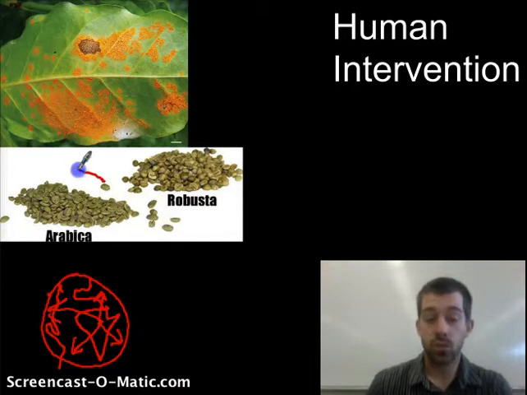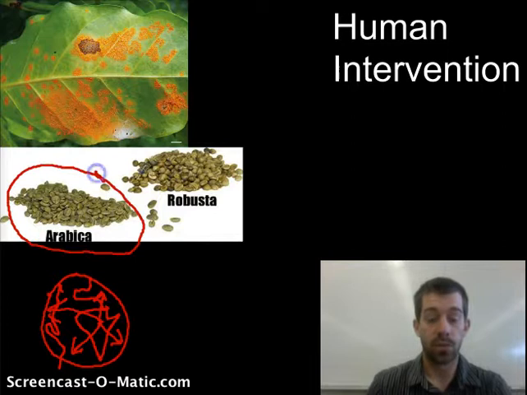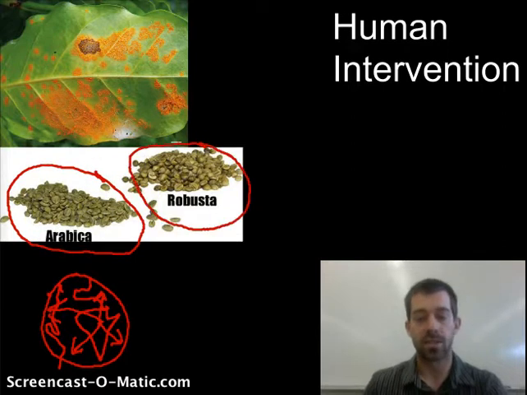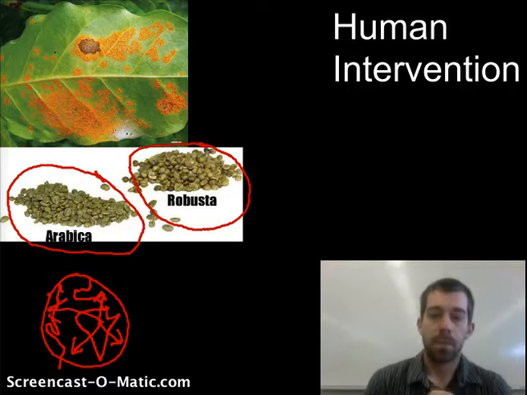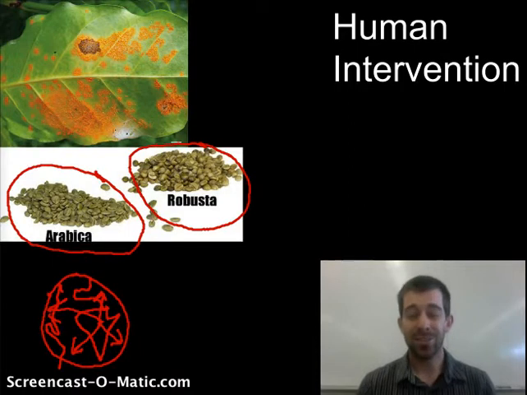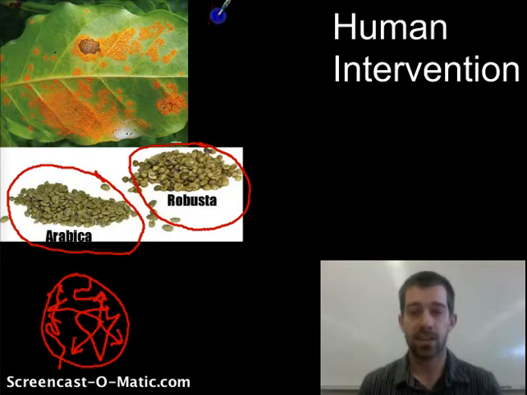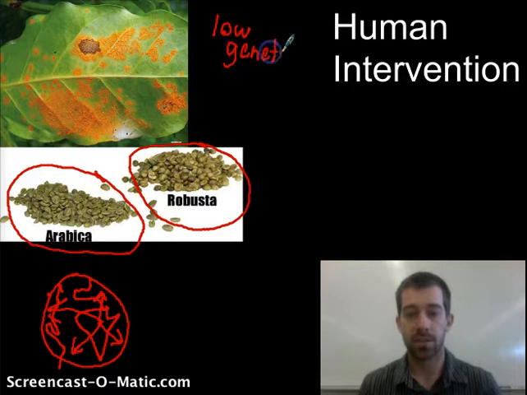And it's really two different varieties. You've got Arabica, which is the most common, that tastes really good, and you've got Robusta, which is actually pretty bitter and has a lot more caffeine. The Arabica breed, it turns out, even though it tastes really good, is not very hardy. But the majority of coffee plants in the world are all the same variety of Arabica. They're all clones of each other. And so that leads to a very low genetic variation in coffee plants.